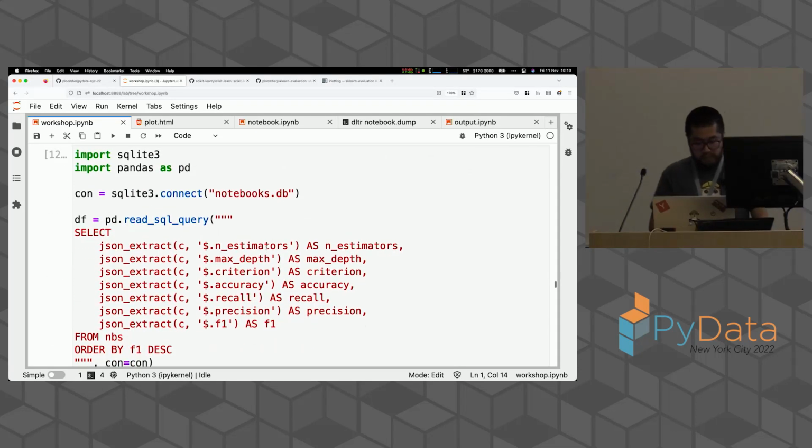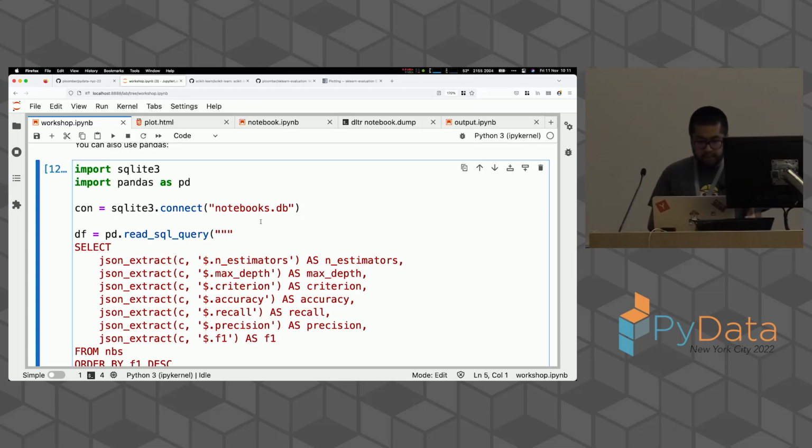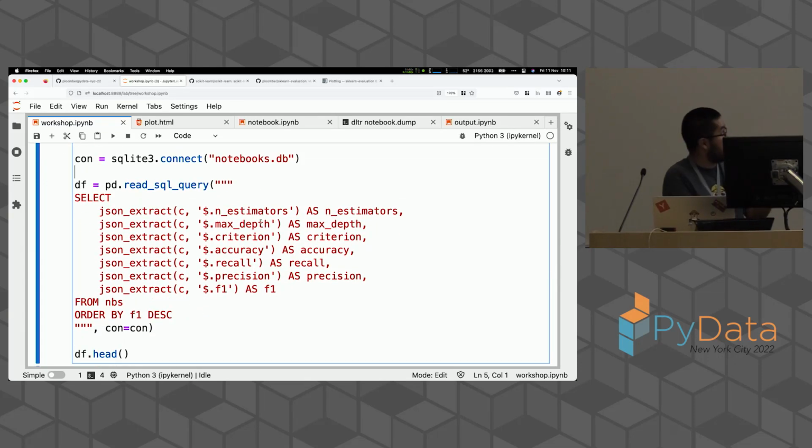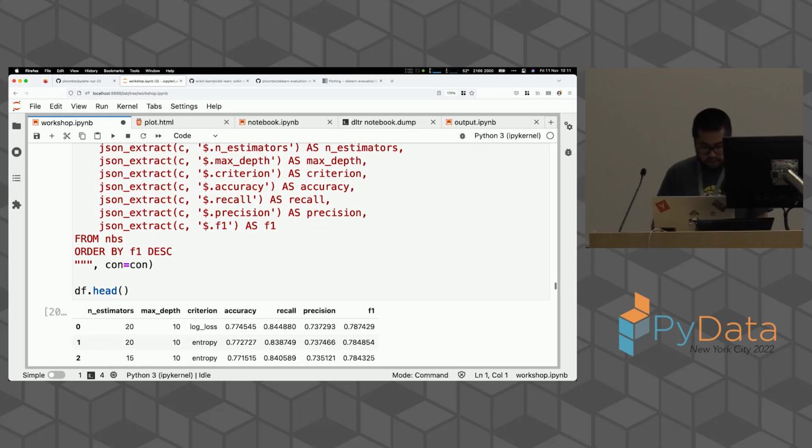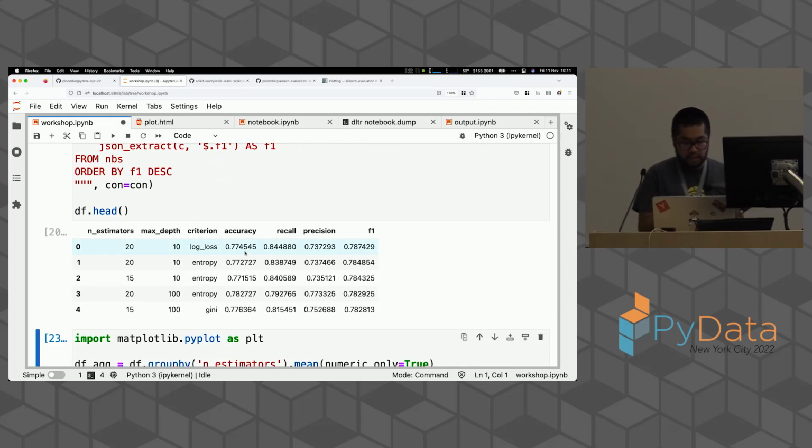And we can also use pandas for this. Here I'm running the same query, but using pandas.read_sql_query. So let me run that. And the df variable becomes the output of my query. Now, since this is already in a data frame format, I can start plotting things. So that's really powerful because I can use SQL to extract the experiments that I want, and then I can use matplotlib with pandas to start making sense of these numbers.